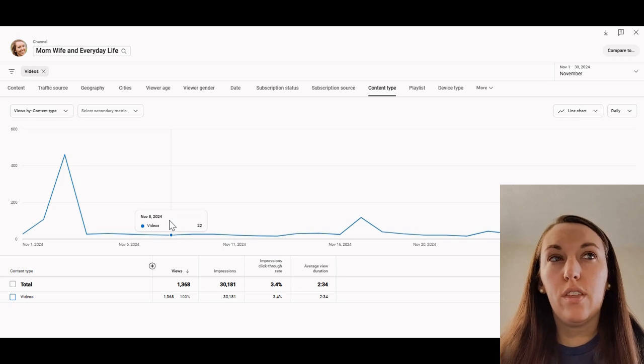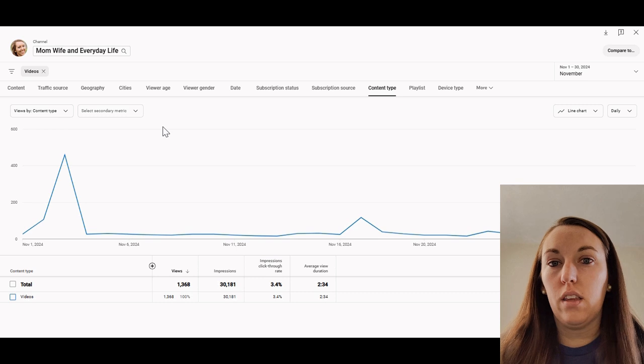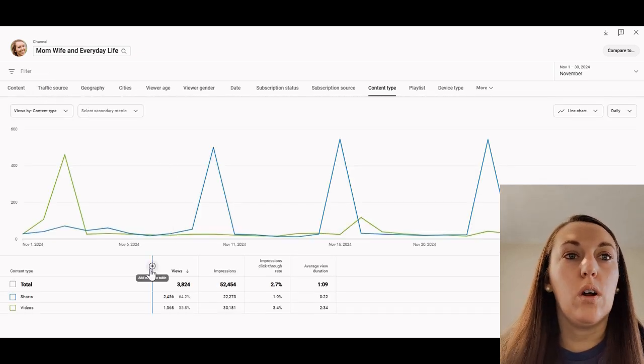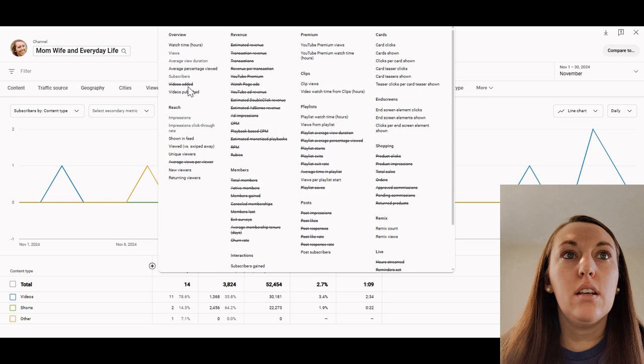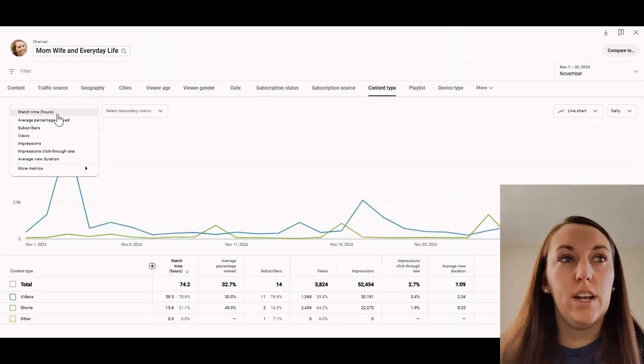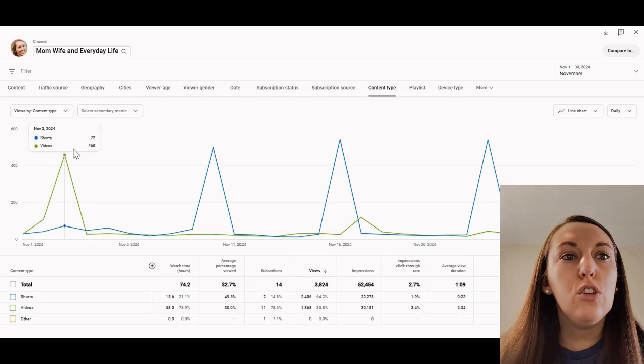Okay, so real quick, one other thing I want to show you. So we clicked on the long form back on that other screen and it got videos right here, and the content type right here is videos. If you click off this, I like this screen even more. Again, I can add my things. So up here, you can change this as well. Right now it says watch time. We can change that back to views.